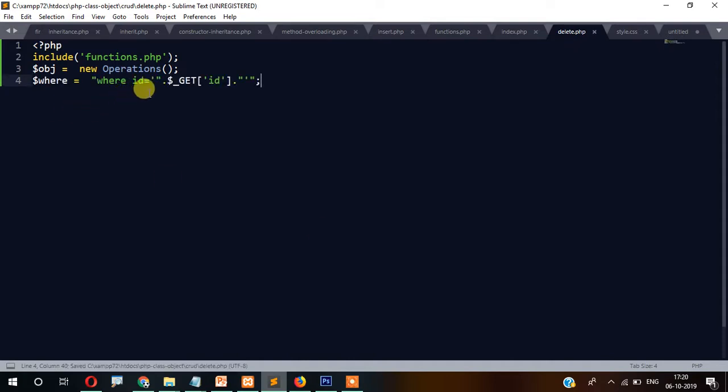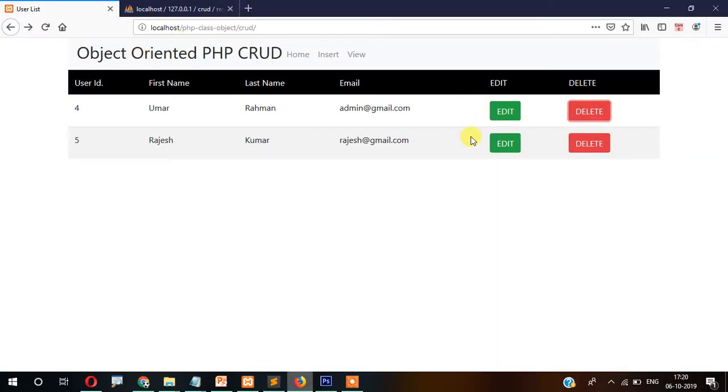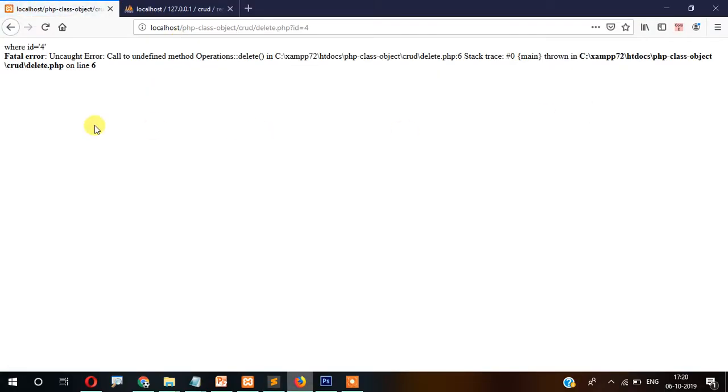So where id equals get id, and then $rs, this delete function, then registration, where condition. So what does this mean? If you echo this one, it will show you something like this. Click on delete and you can see where id equals 4.